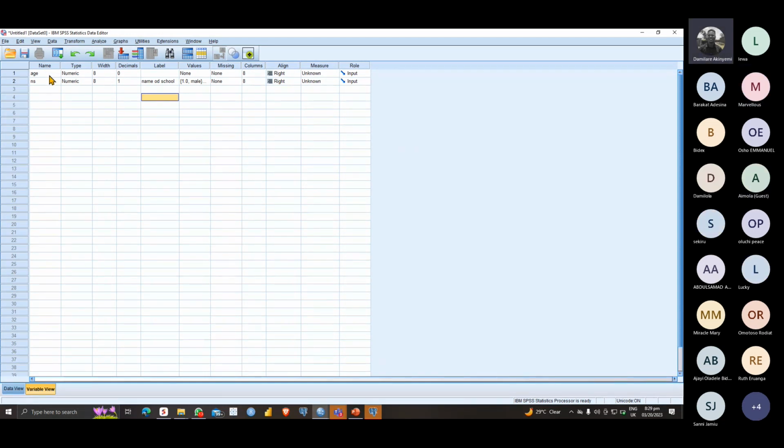Okay. I said for the name, when I was talking about the name column, in the column of name you can't use space and you can't use numeric. The only thing you can use is alphabet. Let's say here you have age. And I said the type, by default, is numeric. So just leave it as numeric like that. Then the width, I said by default as well.